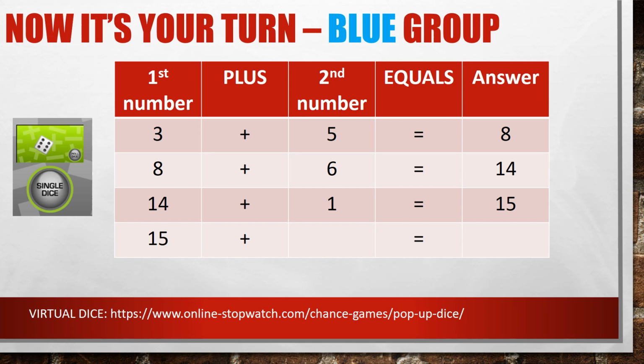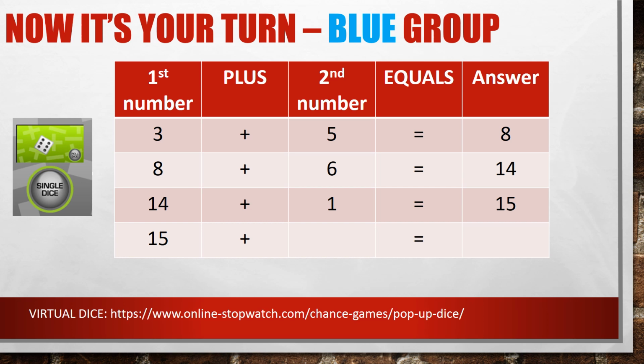So for example, if I have a dice and I roll it, or I use my app and press a single dice, I roll the first dice and I get a number 3. We're going to plus another number, so I need to roll the dice again. And when I've rolled, this time I get a 5. And we know that 3 plus 5 equals 8. Good. Now I'm going to transfer the 8 to be the first number of the first column on the second row. Can you see where that's moved to?